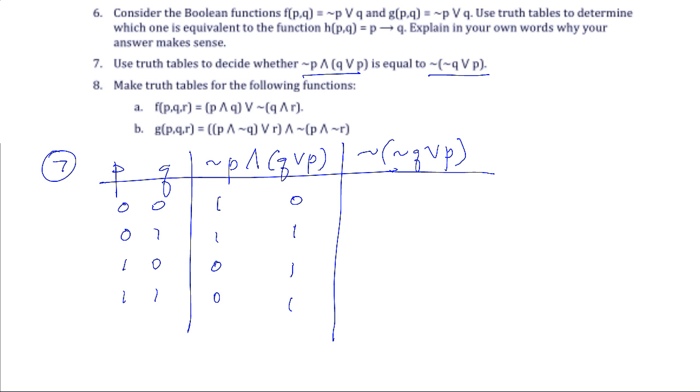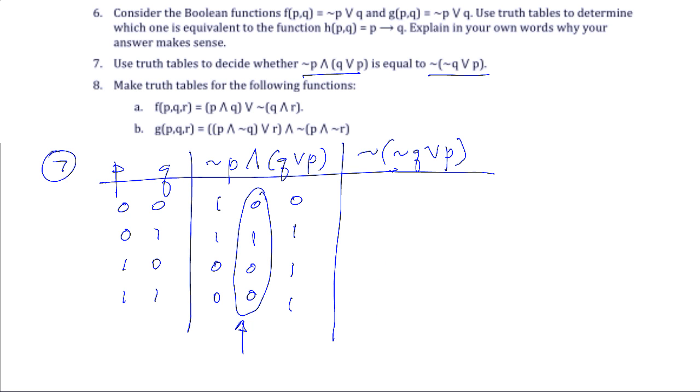Finally, I can AND these two columns here, and it's only true when both are true. And I can fill in the rest with zeros. And I can circle this and say that's the answer. Okay. Now I'm going to do the same thing over here, where I'm going to make a not Q column. I'll go ahead and make a P column. Then I'll do the OR of those two columns, and then I'll negate that answer.